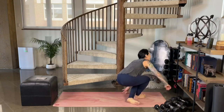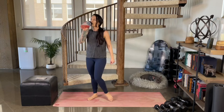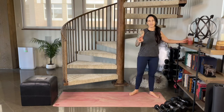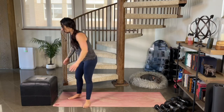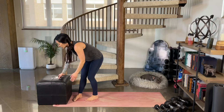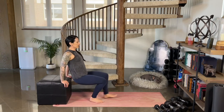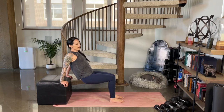Superset number four. Go ahead and get some hydration in your system. Now for number four, I've got the option to do a tricep dip. Tricep dips are where we are coming off the edge of an elevated surface with our shoulders really open and back, and we dip it down and we press it up.